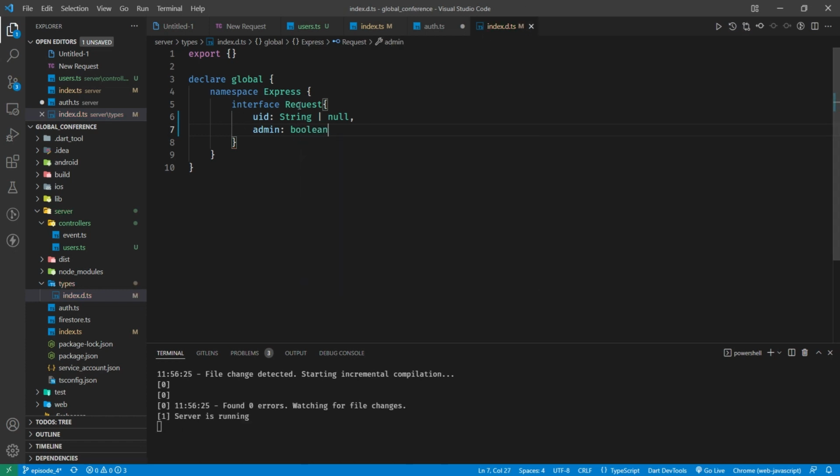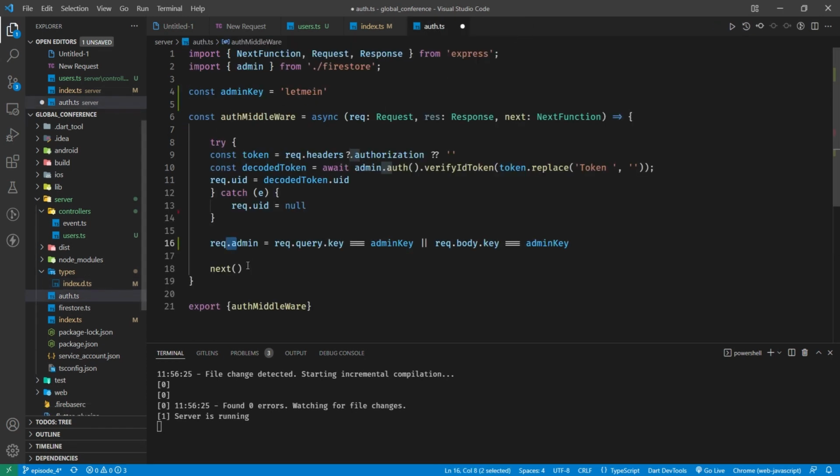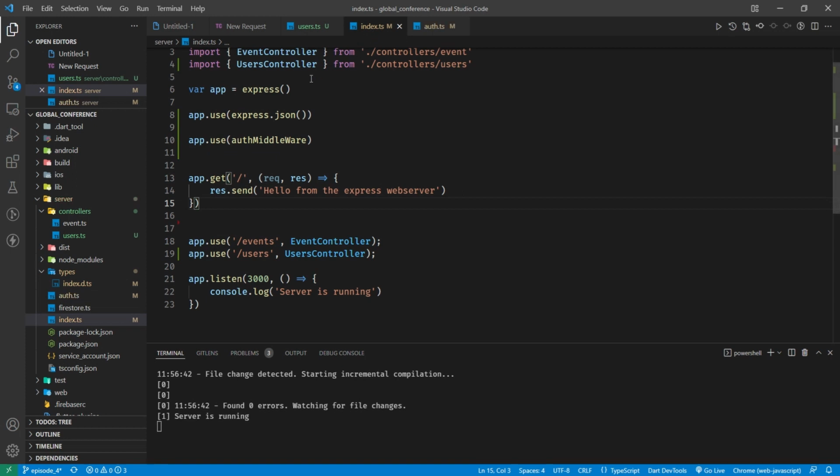Okay, so now our request object can have this admin thing on it, and it's going to equal true or false. Every time Auth Middleware is called, admin is going to equal true or false. So coming back to our index, we're first of all running it through the JSON parser.